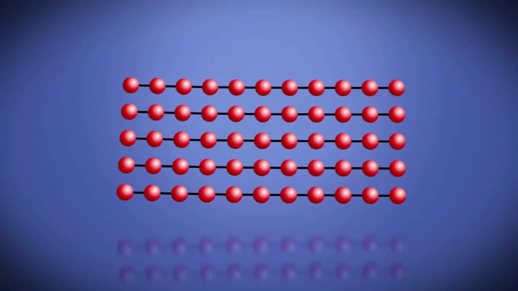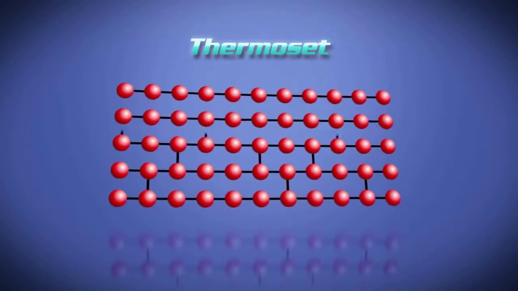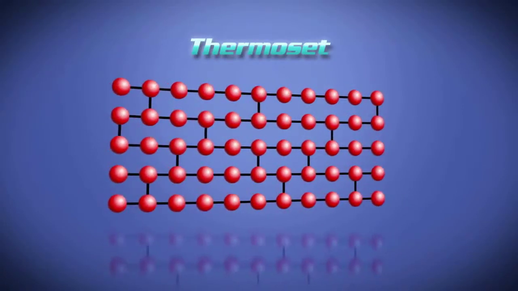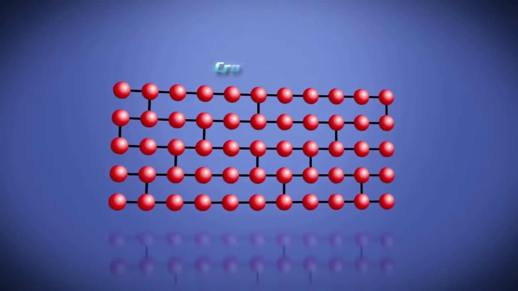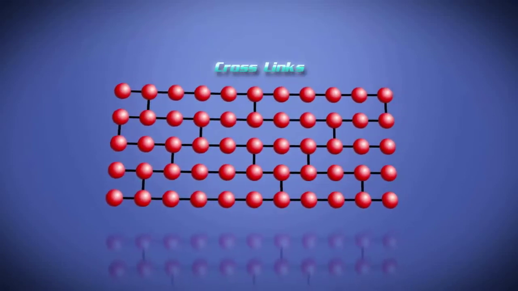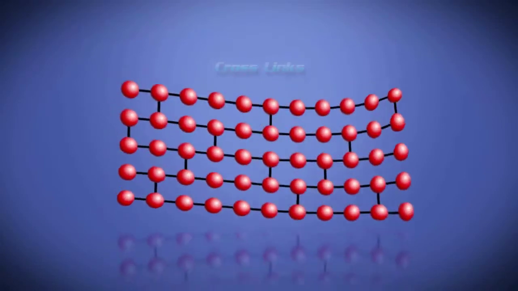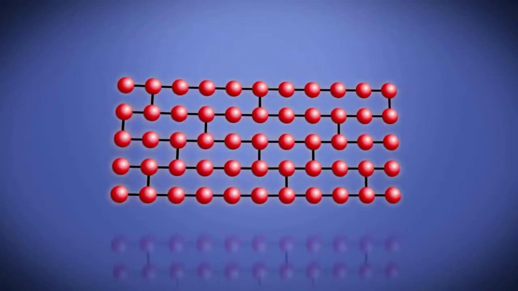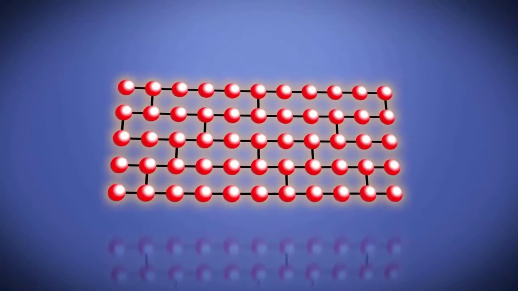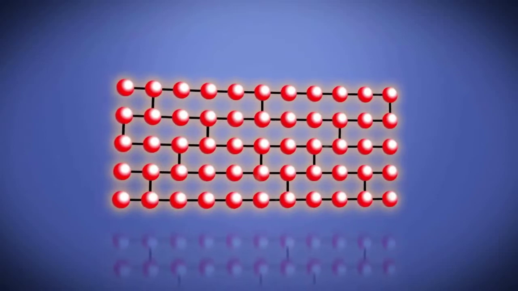The second category of polymers used for protective coatings are known as thermosets. Now, this is when polymers have covalent bonds along and between the strands of molecules. We call them crosslinks. These bonds limit polymer chain mobility, and as a result, the polymer chains break and decompose when heated rather than melt.